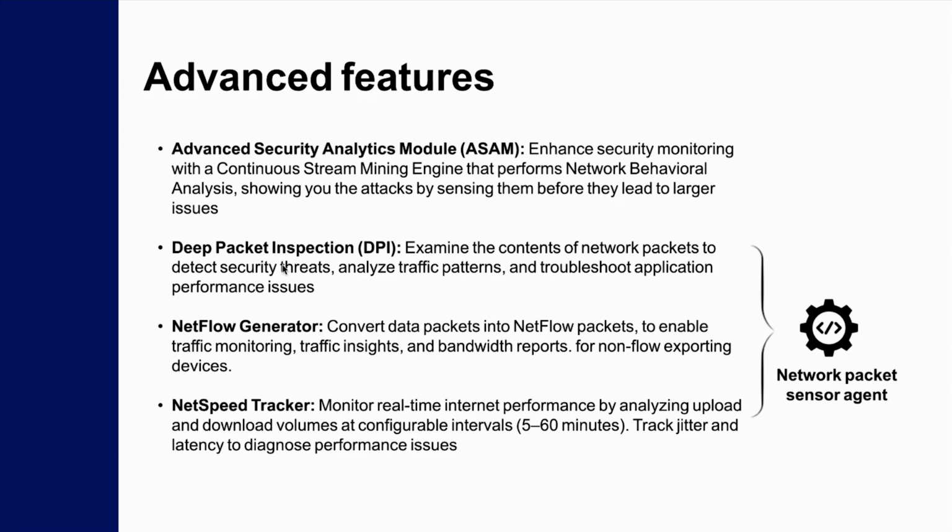Finally, we have NetSpeed Tracker. NetSpeed Tracker also uses the network packet sensor agent to analyze and keep track of the internet speed provided by an ISP or internet service provider. In particular, it monitors the upload and download volume of data at different time intervals and provides insights into jitter and latency issues. You can find and install the network packet sensor agent right here.